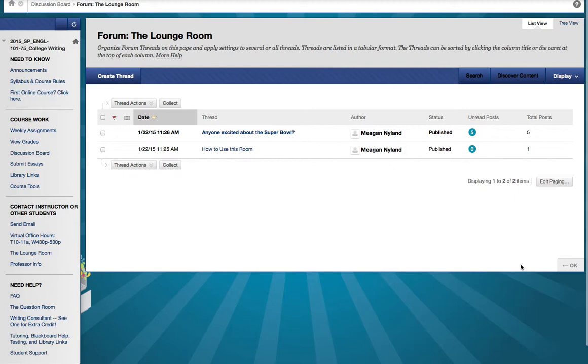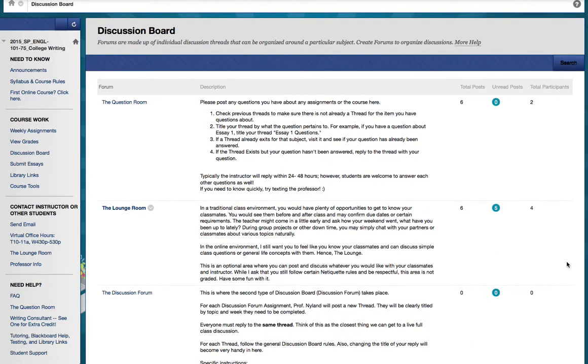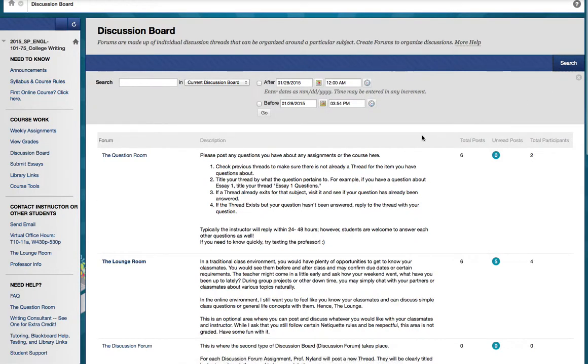Okay, I think that is everything that you need to know. You hit OK and you go back out to the forum. You can also search the entire forum by using this button up here in the right. So it works the exact same way when you're searching a thread or you're searching a forum. I'm sorry, I said forum, but the entire discussion board, you can choose to search the entire discussion board. So maybe you only want to find posts by the professor.